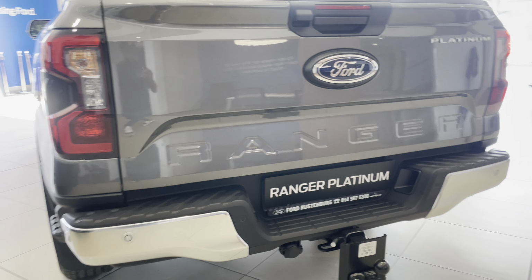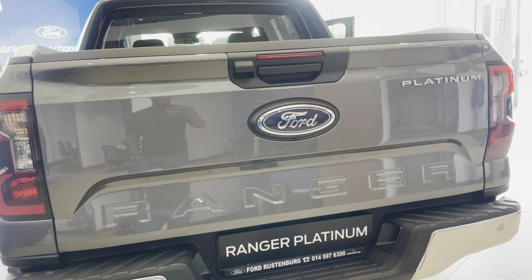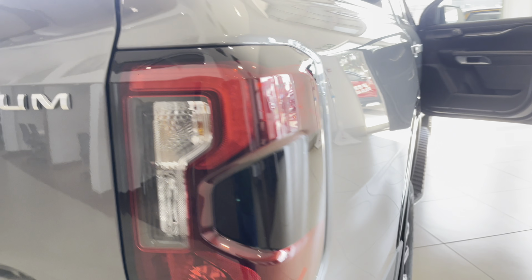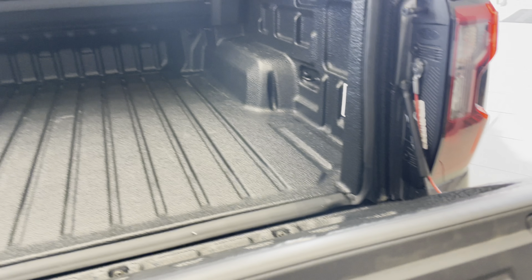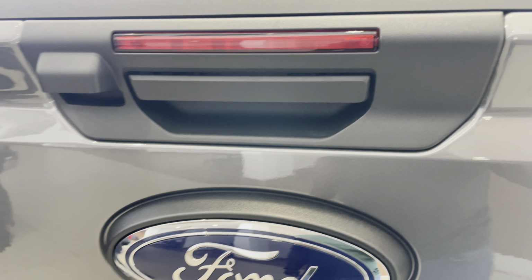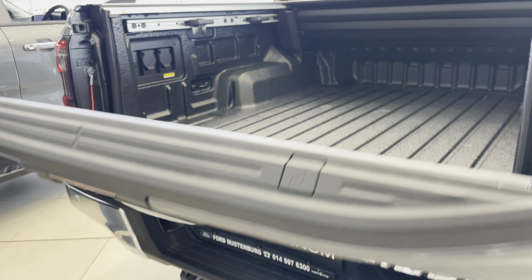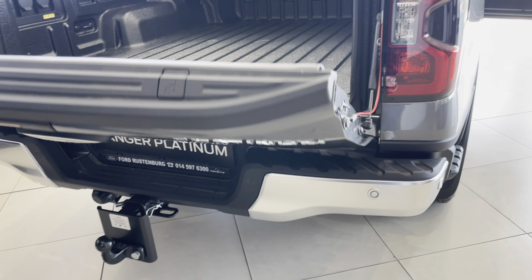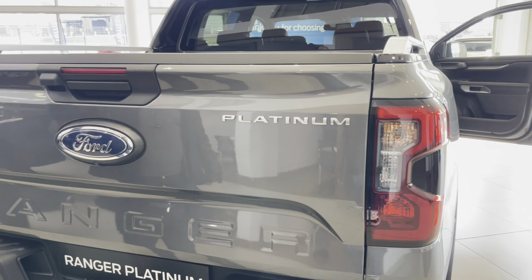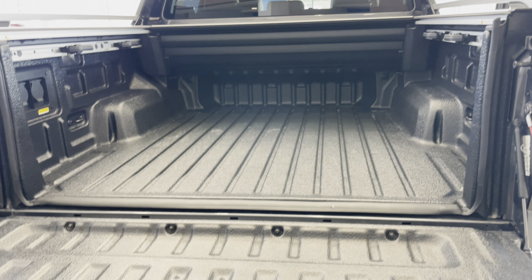At the rear, nothing fancy, so this is probably the simplest part of the car in terms of looks. Everything else, quite impressive. Firstly, we have this tailgate, which is huge, but guess what? It's extremely light, and because it's light, it can do this. Well done, Ford. Sir Henry would be proud.